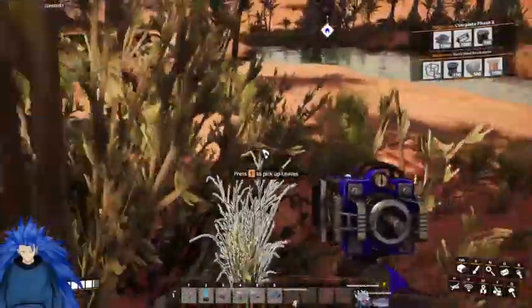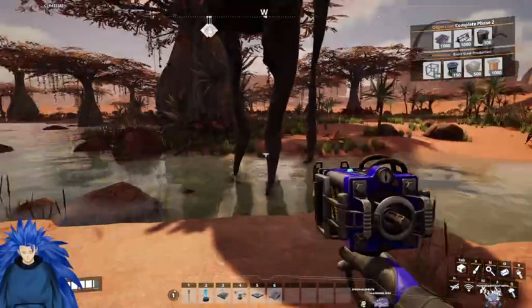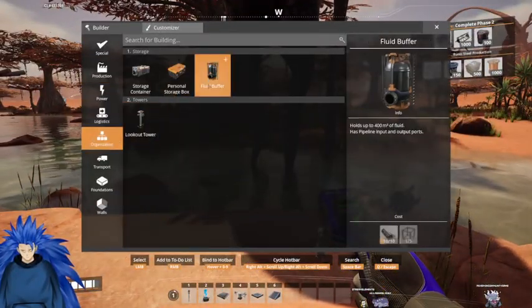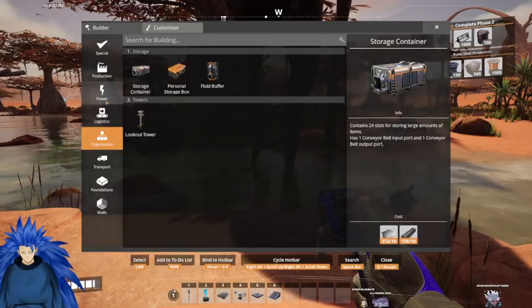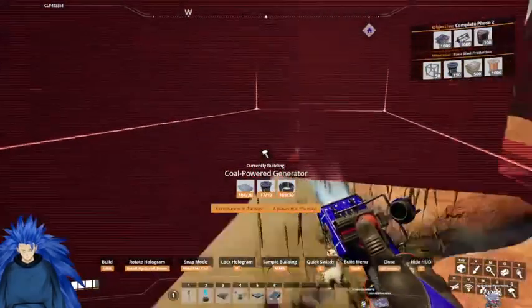Okay, I don't have enough time to hold it while jumping. That's a pain in the ass. Fluid buffer, is there? There's no chance I'm getting any of that right now. For now, coal-powered generator.